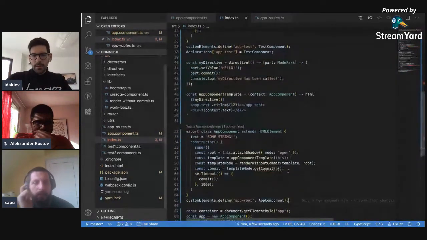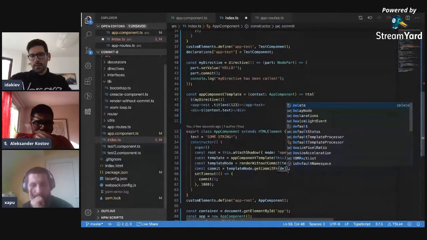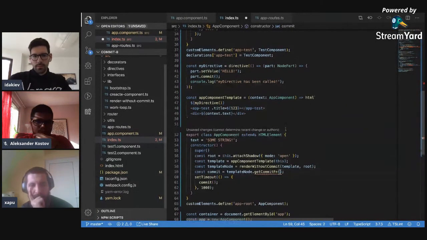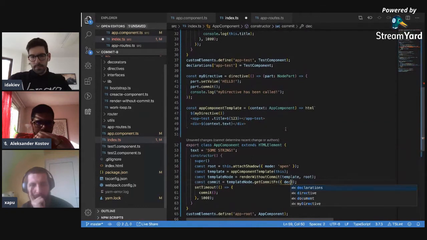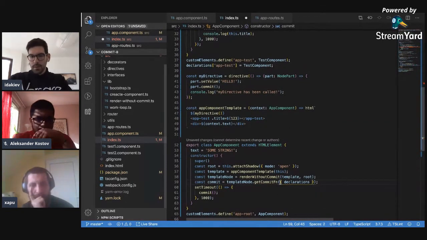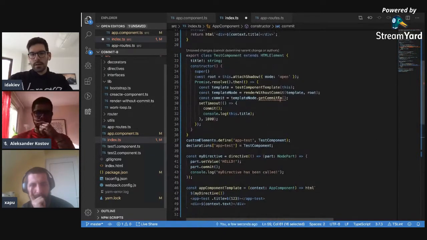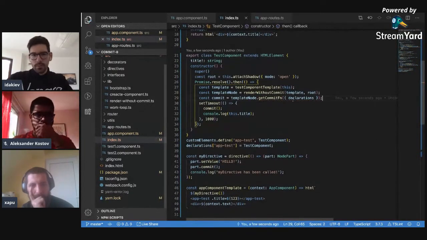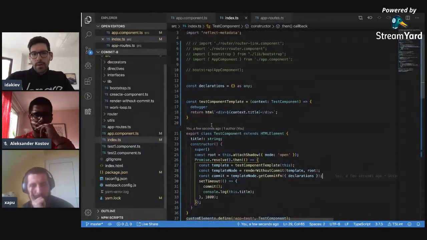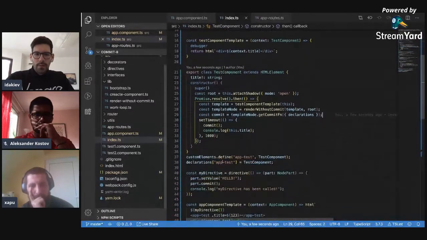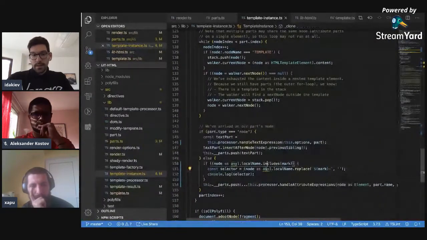So let's provide the context. Here I'm going to say declarations. We can just say declarations like so, because in the future we can actually add more things. We can add an injector and just do whatever we want. And here inside the declarations, we provide the different components that we have registered. For now, this is going to be only the app test. And now what we need to do is basically find it, right?